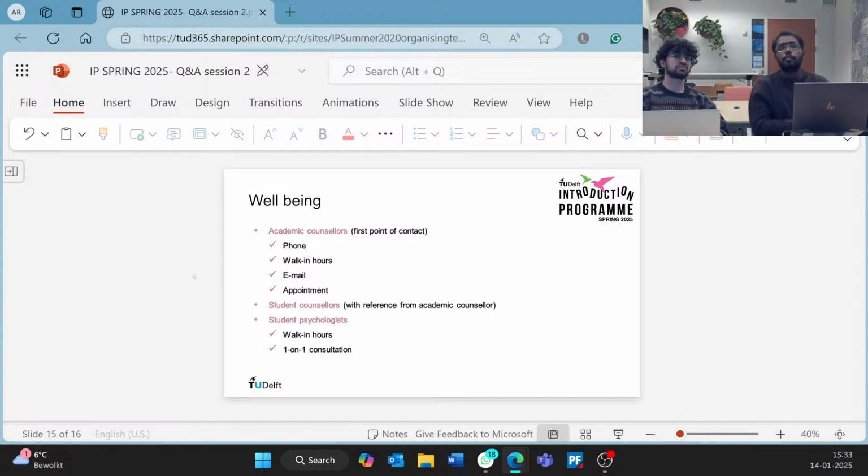Apart from that, you also have psychologists and counselors for each faculty. If you have a question related specifically to your program or how your course is structured, you can contact them, because the TU Delft counselors might not be able to answer specific course or faculty related questions. They have their own website as well.